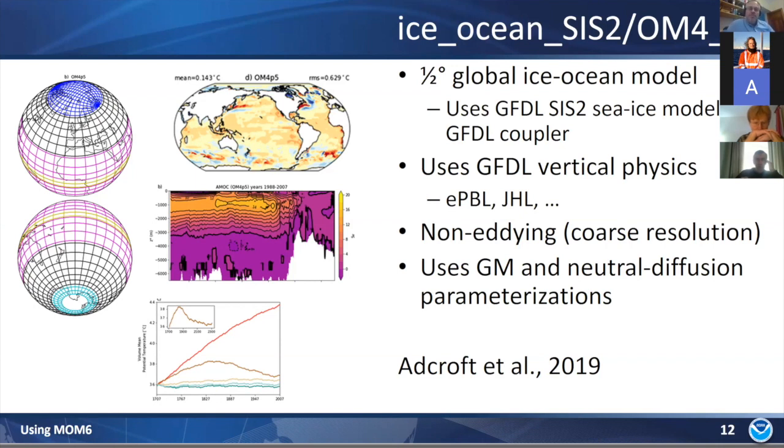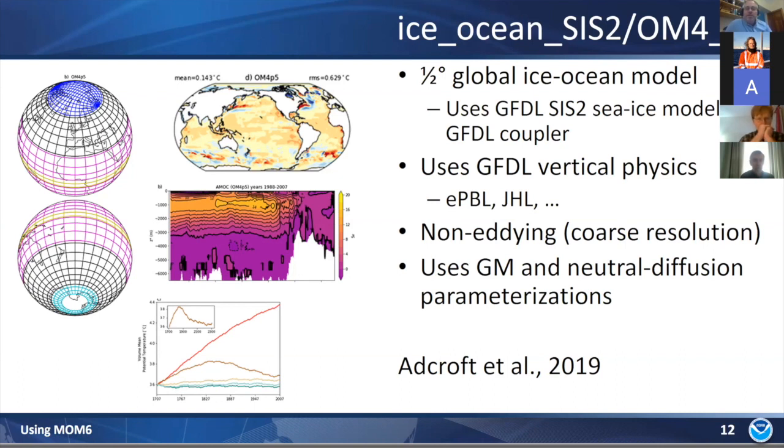This particular model uses the GFDL vertical physics, and I highlight that because that is not KPP or using CVMix, but using our own physics packages. EPPL is this package that Steve mentioned in an answer earlier, I think to Joanne. It's worth highlighting here because when we decided to join forces with CSM and NCAR, it was decided that we would not be using the same physics for the sake of the science, so that we had some diversity in science. And so we're maintaining these packages to be able to have different physics.